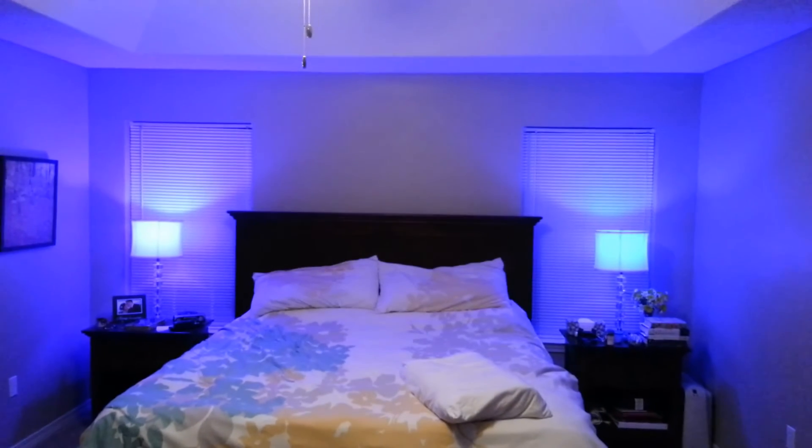That's what we'll be looking at, and I hope you enjoy. This is the blue color at 50%, and this is the blue at almost — I've almost got the brightness turned all the way down at this point. I don't know how well it's going to come across in the video, but on the right, which is the Gen 3, is on your right. The Gen 2 is on your left. The Gen 3, as you can see, it's much dimmer. Gen 2 on the left side is definitely putting out a bit more light. It's quite noticeable, especially in the video. I can see the Gen 2, but I can't hardly see the Gen 3, so it's definitely got some better dimming there.